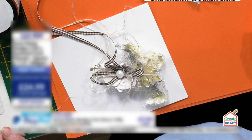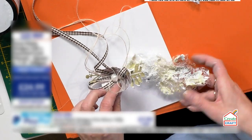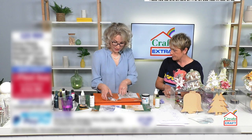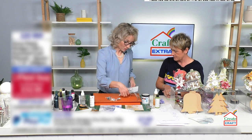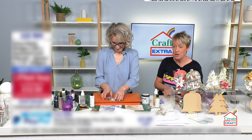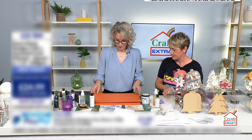That could be the top of a box, for example. It could be a plaque for the wall. Absolutely. I'm even thinking, if you've got a fancy hat, you could adhere those two together. It could be like a brooch. But this is it, literally. That is why this is fun to me. Whatever you're making, you can change direction at any point. Yes, absolutely.